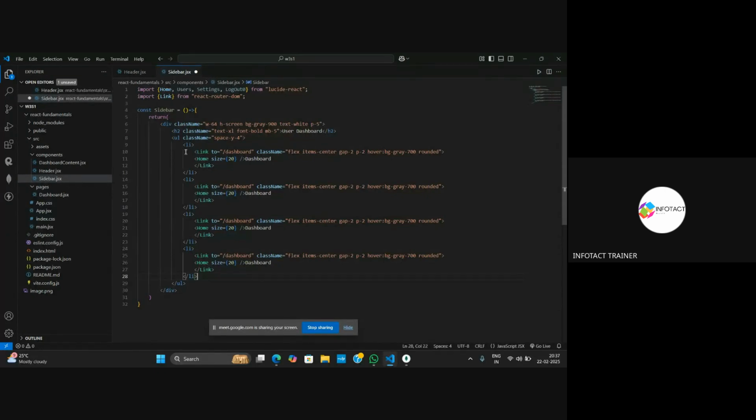I'll provide the same properties, but I will change the endpoints. I'll make user settings and one more I will make, that is the logout.